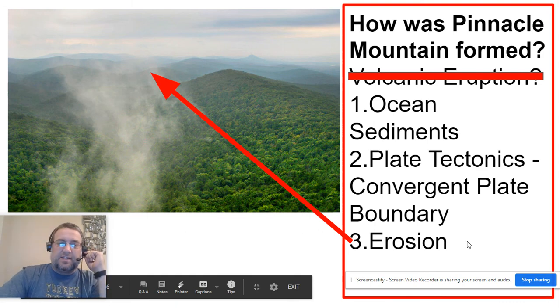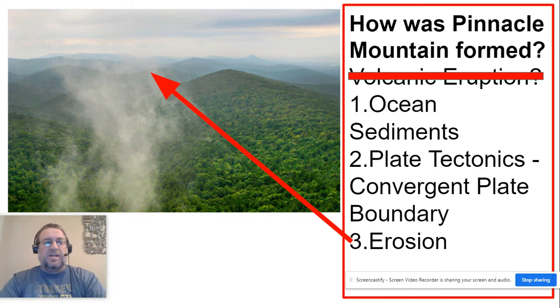This helps us see what's going on with geology in Arkansas: sedimentation happening — just like with the crayon activity — then plate tectonics pushing that sedimentary rock up into folded higher levels, then erosion breaking those rocks back down and cycling the material over and over again. We still have little remnants left, which makes Arkansas a beautiful place to live.